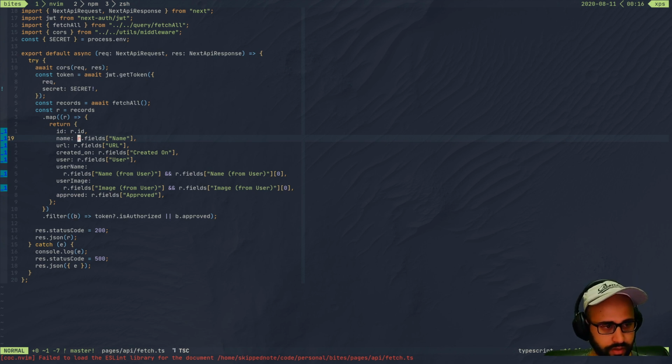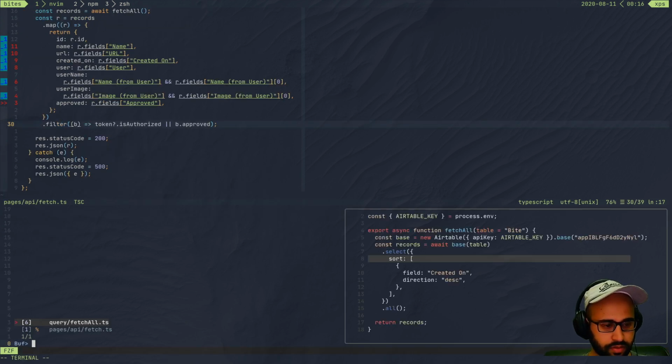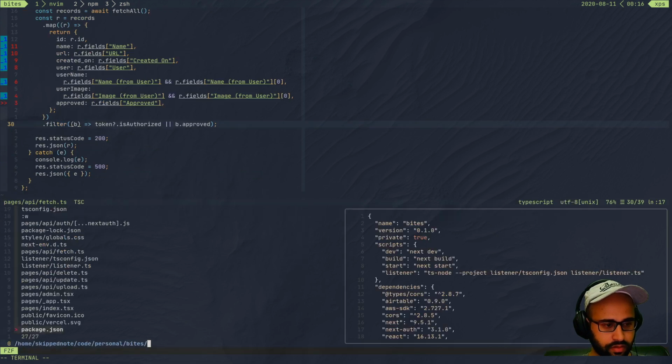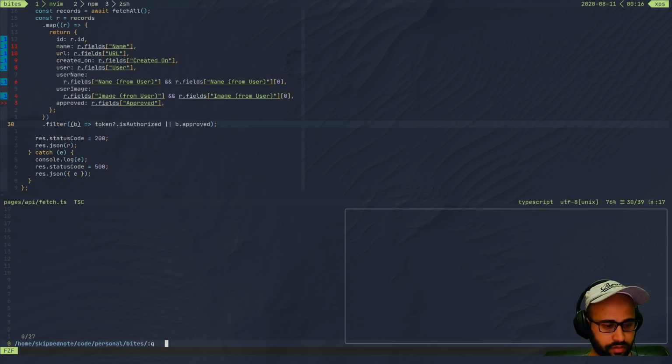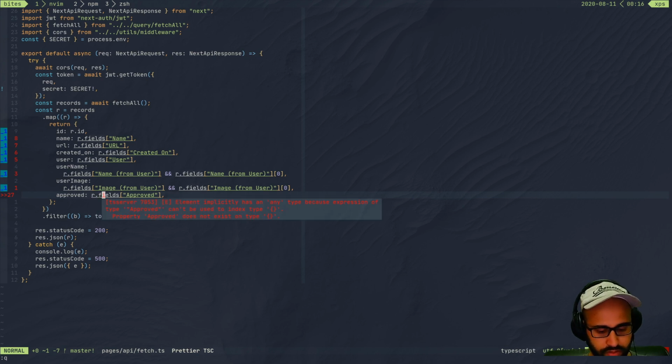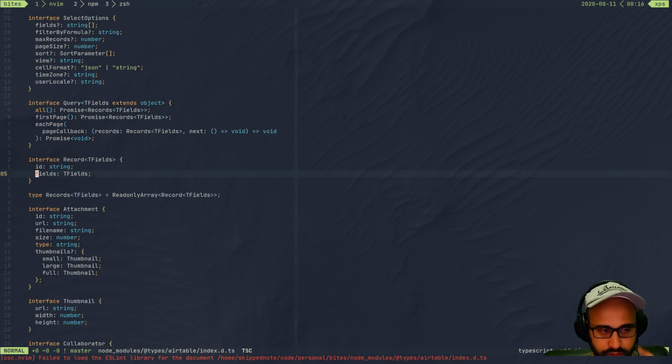Let's go back to it and see what it was doing there. I did close it though. Okay. So if we go back to fields, I think fields we can access, but then the problem is T fields, right?